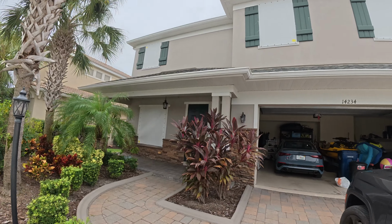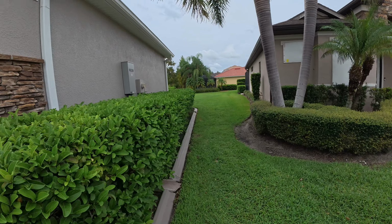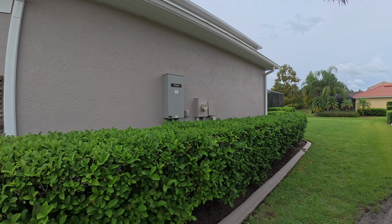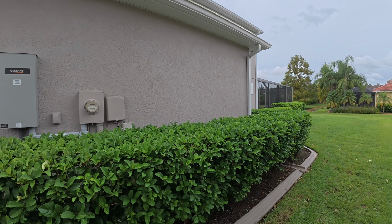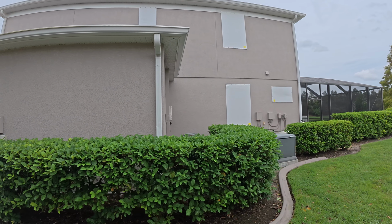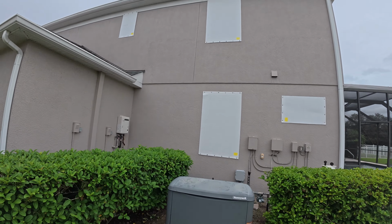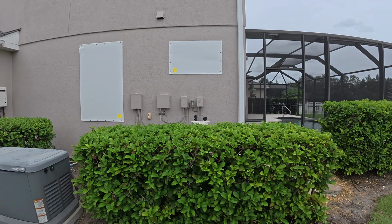Shout out to my son and his boss at Comey Construction. They came out this morning, made sure we were all boarded up on our second story. Just doing one more final walk through here. Just thought about it. This is also great documentation for insurance purposes, because this one's definitely going to be a strong hurricane. We're all boarded up there.